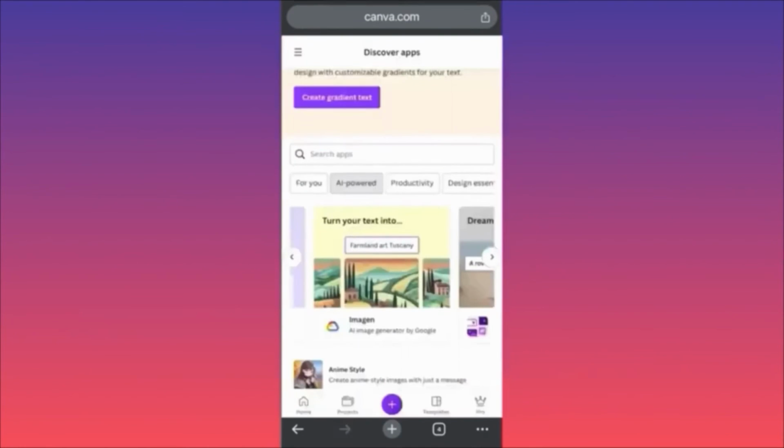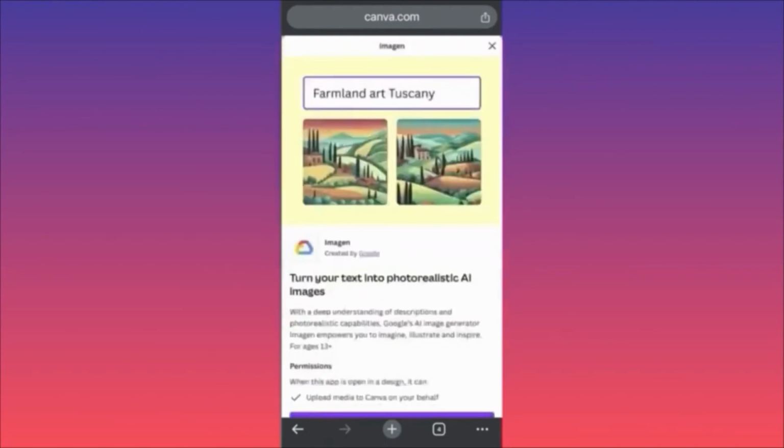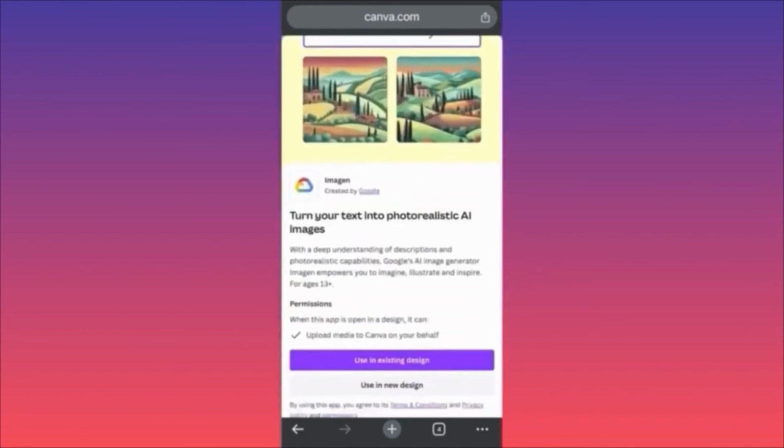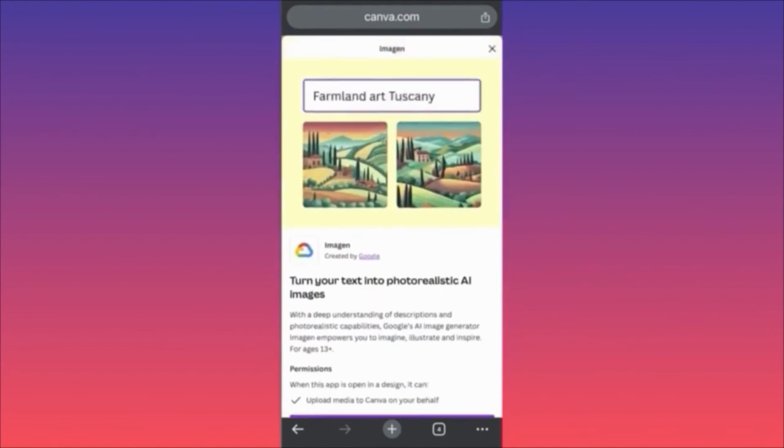Hi guys, in today's video I'm going to show you how to use the AI image generator inside the Canva app. In the previous videos we went through animation apps, we went through DALL-E, we went through Magic Studio. You want to make sure you watch these videos, guys, so you understand how to use these apps and what kind of results we got. In this example, guys, I'm going to go through Imagen. This is essentially based on AI software coming from Google. Very interesting. I have huge hopes about this. I read good things about it.